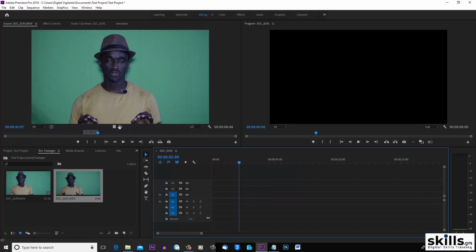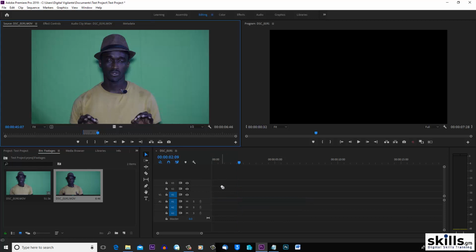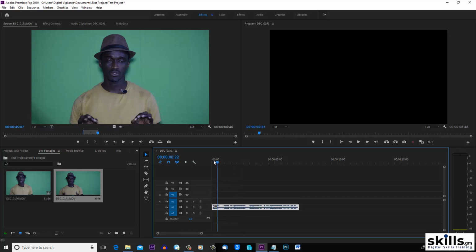And then if you want to only drag and bring the audio, you click on that, but you don't have to bring it up here, you have to bring it down on the audio track. So as you can see, only the audio is playing. So remember, if you want the video and the audio to appear on the timeline, you have to drag the video itself. If you want only the video, you drag this one, only the audio, you drag this other one. So basically that's how you can bring stuff onto the timeline.